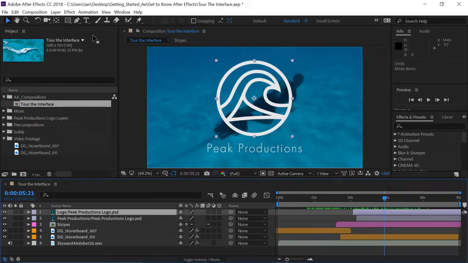Honestly, 90% of the time when I'm working in After Effects, I'm using this leftmost tool here called the selection tool. And looking at the tooltip, I can see if I press V on my keyboard, that will grab that tool. Now you may have noticed, whenever you click on an object, you've made it selected. So layer 1 is selected. When I double clicked on the composition, that is selected. When I clicked in the timeline, that panel is active. So when you're working in After Effects, it's very important that you pay close attention to where you're clicking and what is selected, because there will be different menu options made available depending on which panel or property is currently active.